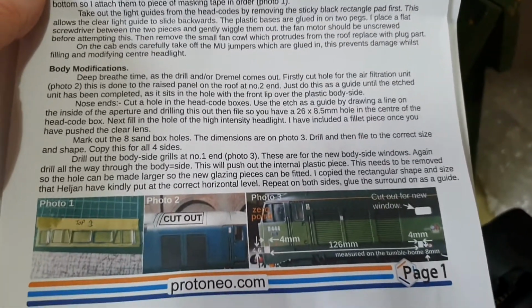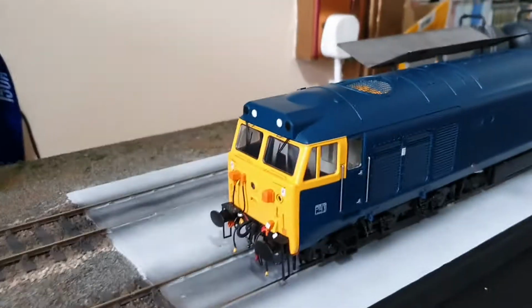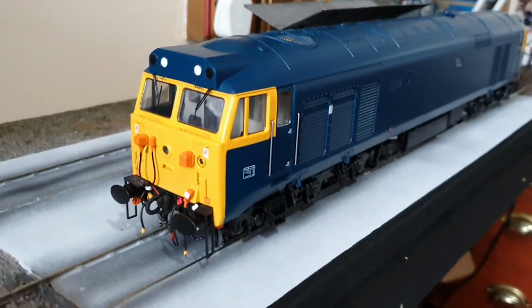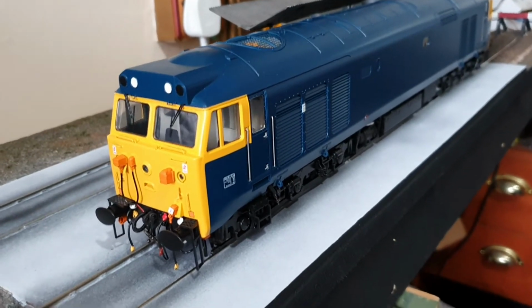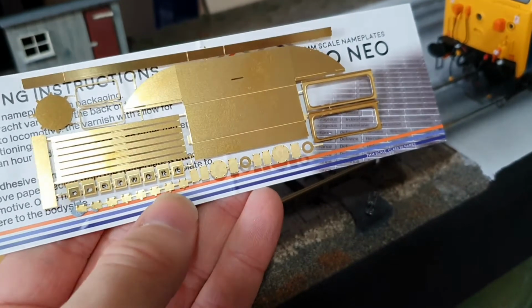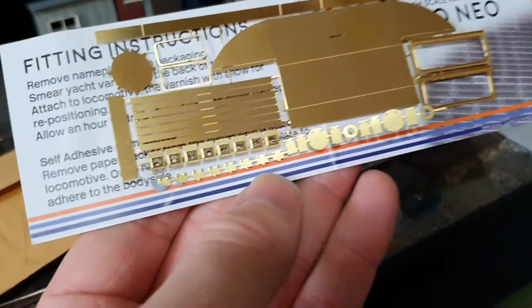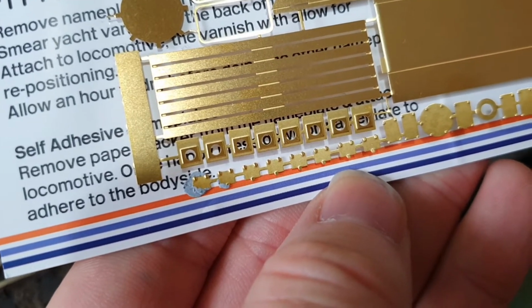So I won't go through all of it because that would not be fair on him, as that's his business, selling bits and pieces, and I don't want you copying it off of me for free. But yeah, these are some etchings that need to go on. So the bottom ones, that's the sandboxes.